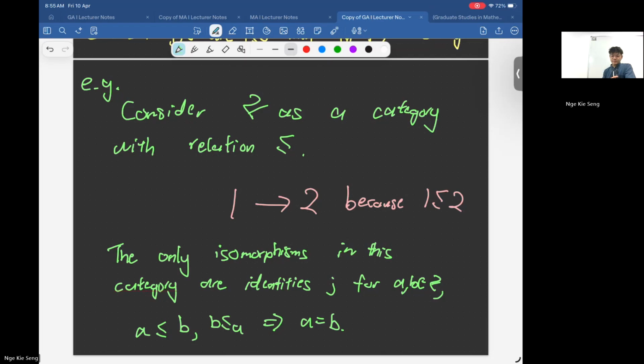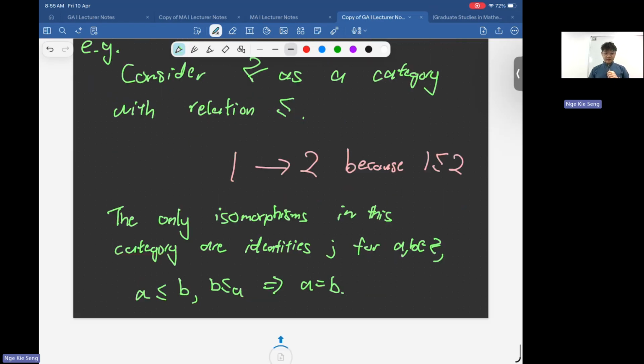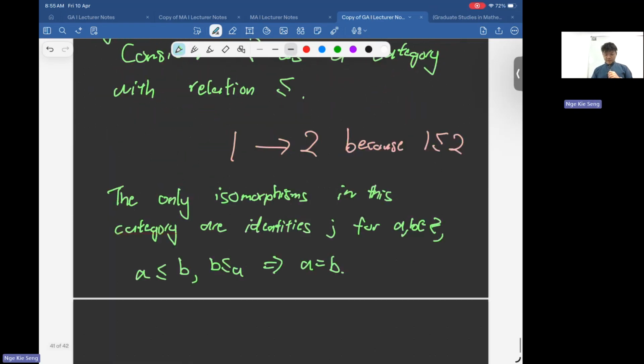So you shouldn't think of a morphism as a function. That's why I think this is a very good reason why they don't call it a function. Instead, they call it a morphism. It's like a more general map. If we talk about a function, we want an element in the domain and then send it to an element in the codomain. It does something similar to a function because you have an arrow.